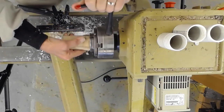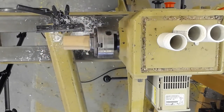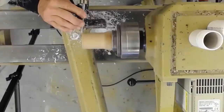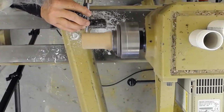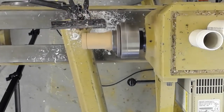Similar kind of procedure. I'm going to use the 16 again. I'll put a little chamfer on the front edge of that. And this one, I'm going to make a little groove to allow that first tooth to run into, so that the head of it doesn't get jammed into the shoulder, and then pick out the other tooth.